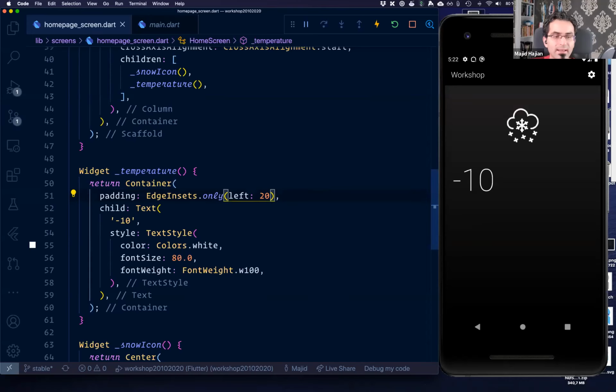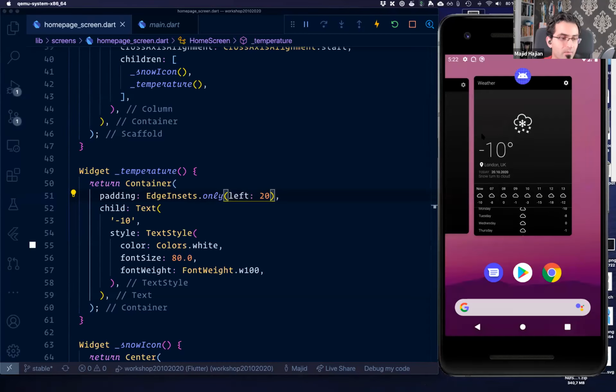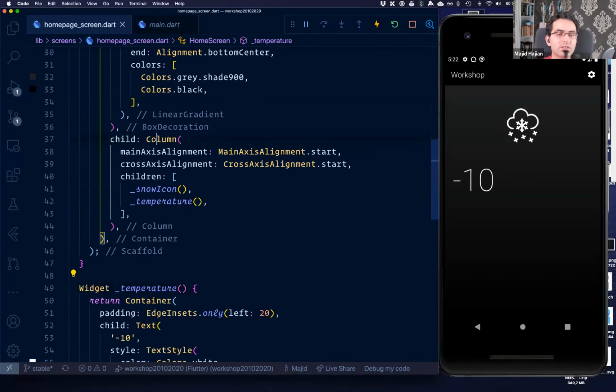Let's go ahead and implement the next row. Okay, I have London. This is my location. Let's add a location here. So what do I need to do? This is my column, right, my page right now.